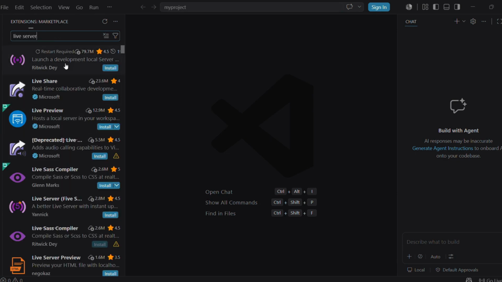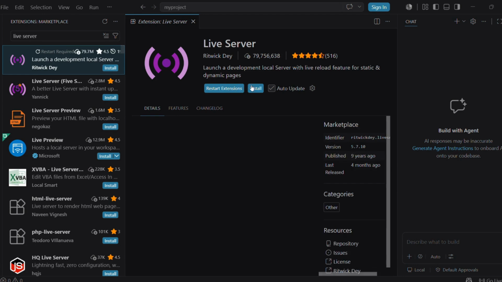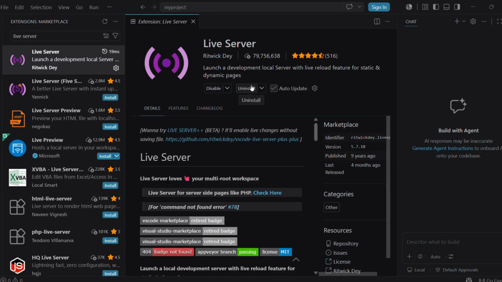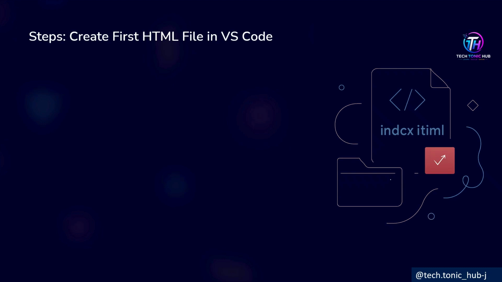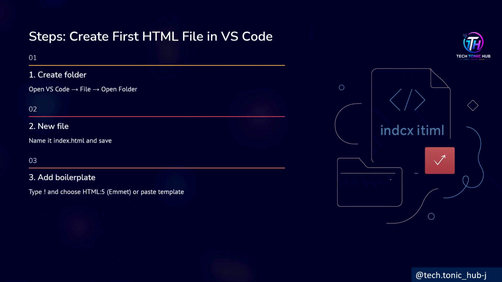Here we will get 'Launch a development local server' by Ritwick Dey. Click on it, install. It will install and enable automatically. Later we will understand how to run our HTML file using this Live Server. Whenever we save our file, the browser runs and automatically displays the HTML code. This makes development much faster.